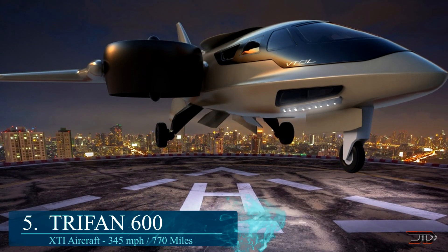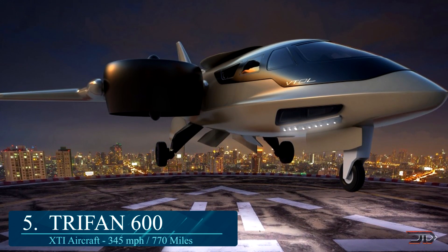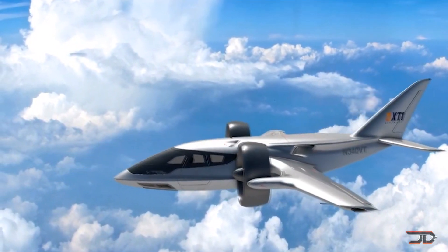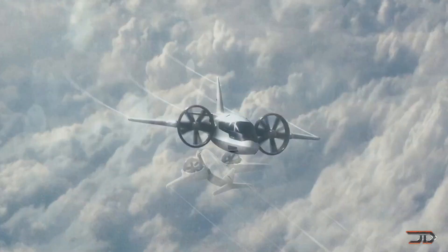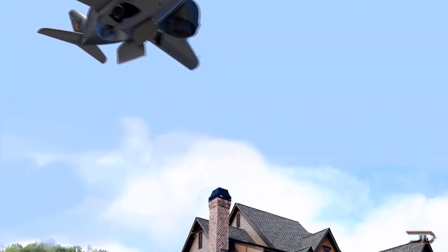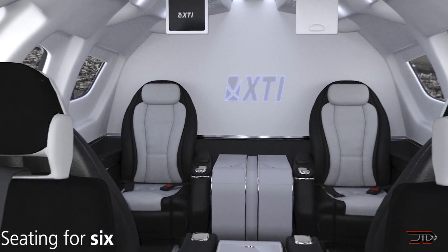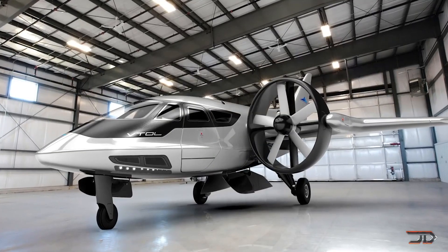That's number 5, the Tri-Fan. XTI is coming out with a long-range craft that can fly over 1,200 miles at 29,000 feet. It can carry five passengers, so it will immediately compete with smaller airplanes and even helicopters. Three ducted center fans are powered by generators, and the front two propellers are able to tilt, thereby allowing the vehicle to go 350 miles per hour. The company claims that the unit should cost around $6 million, but they are still quite a ways away from building their first prototype. Nevertheless, it's a really good idea to have longer flight times with VTOL capabilities, and if this craft does come out, it's going to be very impressive.